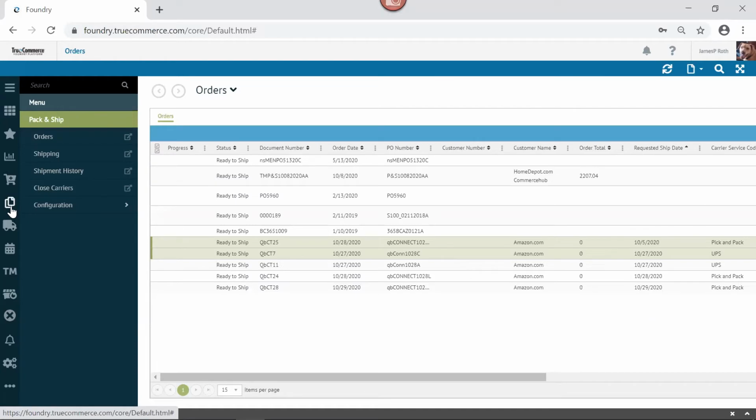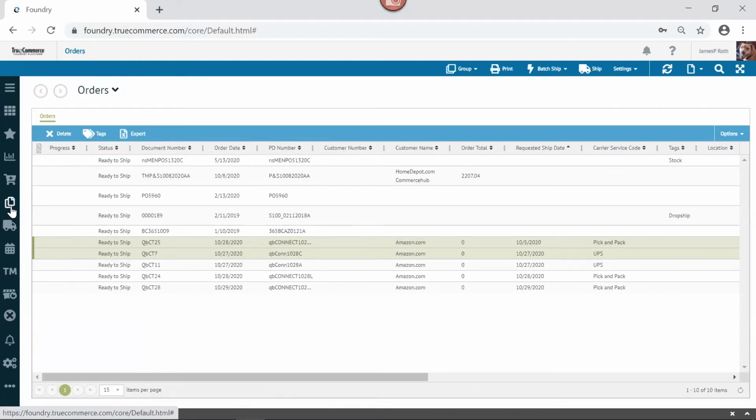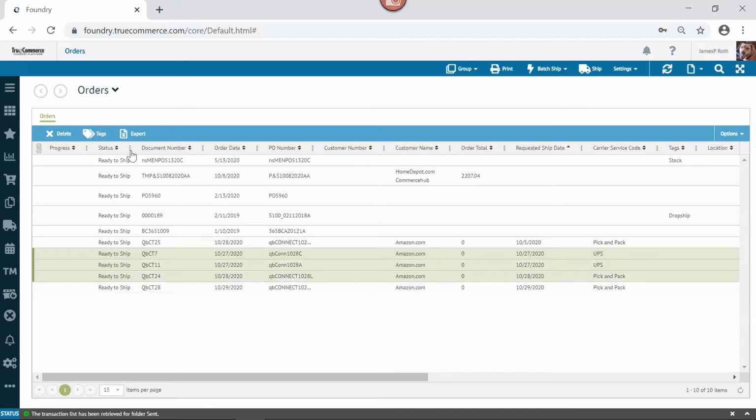So I'm going to use my quick links. Again, quick links are great. They just help you navigate more efficiently through the process if you're going in here clicking buttons. If your warehouse was set up with a quick link for orders or for the shipments and Pack and Ship, when they log in, this could be the first screen that they see. Okay, so they can go in and they can select the order and they can ship it, or they can print it, or they can sort, or you can add tags to your order. So you can group orders together, add multiple tags, add it to a group, and then you can batch ship orders based on that filter.